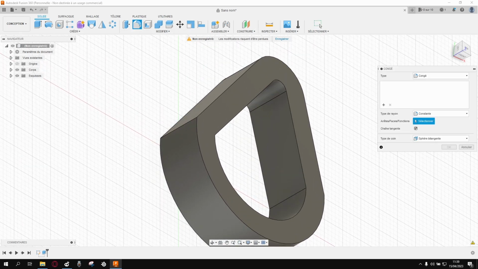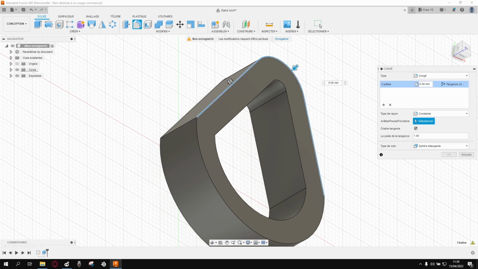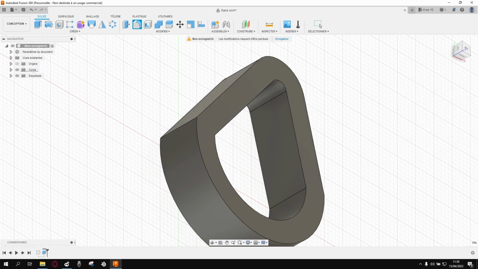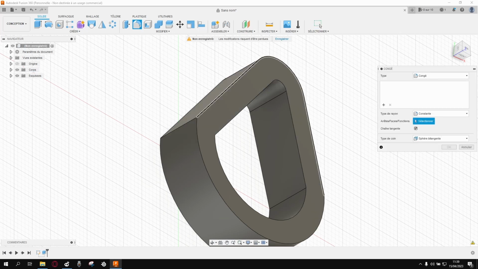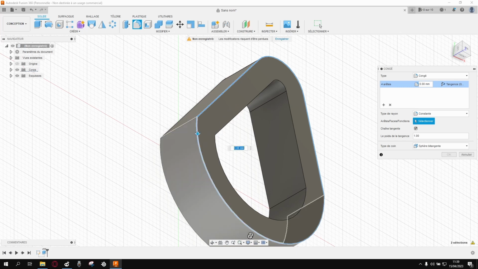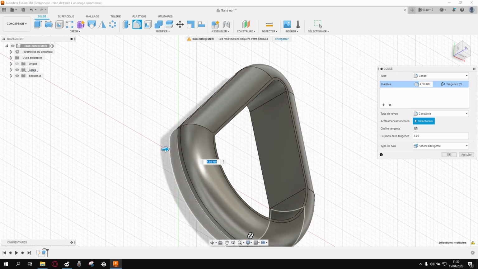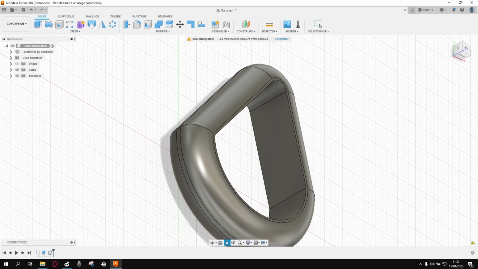We can now use this tool, the fillet, the congé. Again, it's like the thing that we used in 2D to adjust that, but we can also use that on the surface here. So you can make a little shape like this. I messed up. So you click here and you can click on all that you want to be like this. We can click on all those and we can just drag or again use the numbers on keyboard to make that shape.